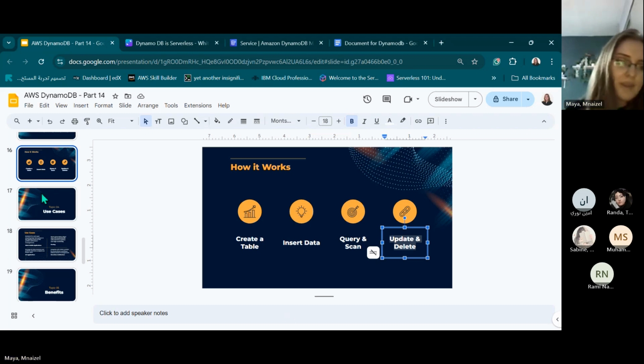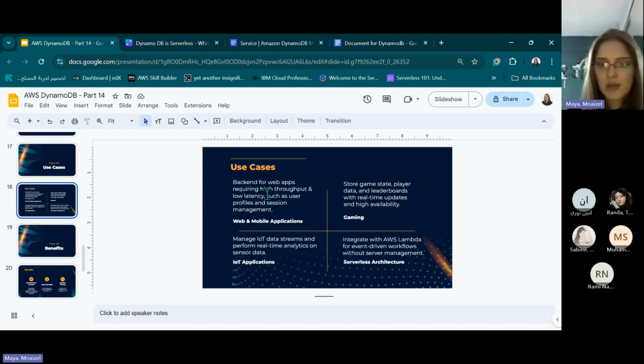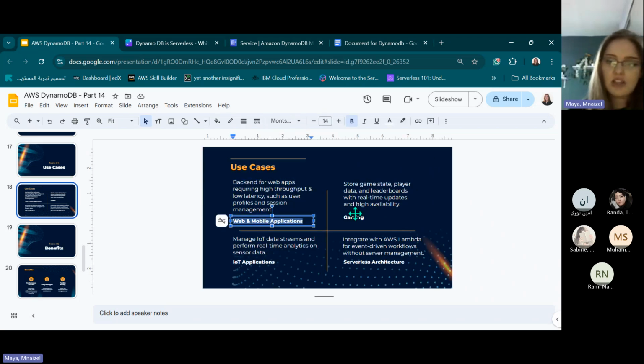Okay. So use cases, why do we need DynamoDB instead of Aurora? A lot of reasons. We can use it for mobile and web applications. It's much more flexible than Aurora and RDS. It doesn't have any kind of structure, so you can add attributes and remove them as much as you want.